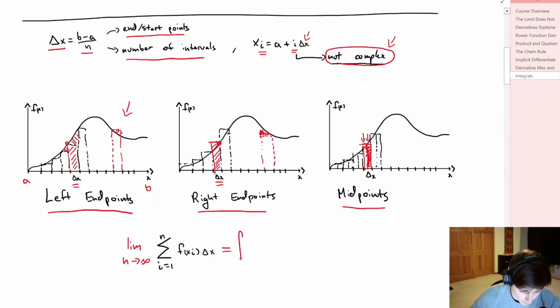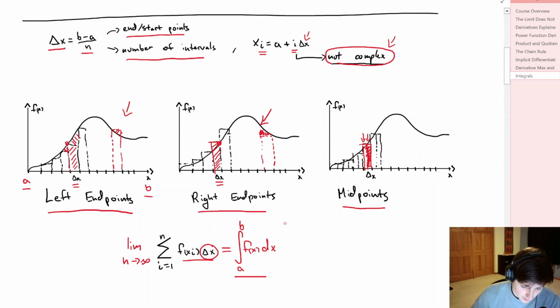So our integration is represented by this integral here. We could have some limits of integration. So in our interval, because we're going from a to b, we denote it like this. Now, instead of having this right here, we just represent f as that function, which would be represented here. And then this delta x turns into an infinitesimal dx. And now we've arrived at our proper notation for an integral. And what an integral is? Well, again, it is that total area under the curve.